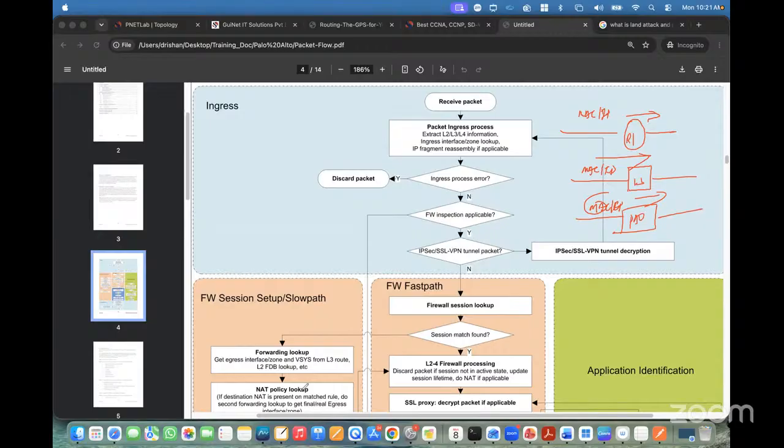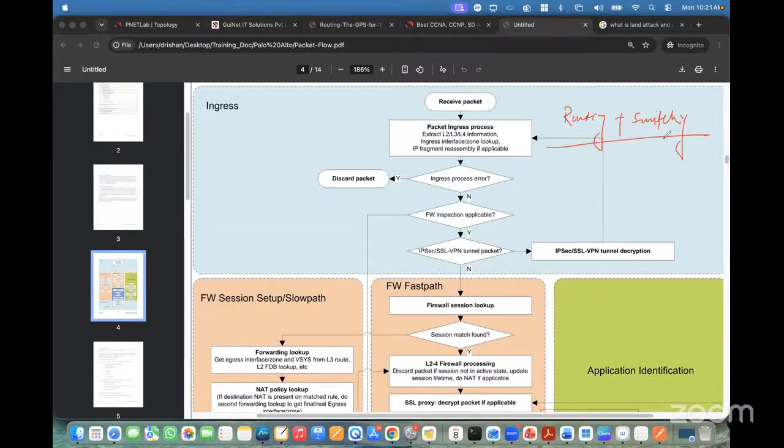But for the firewall, we are going to pay extra, and the firewall is not only going to do routing and switching. They can do routing and switching, definitely. Along with routing and switching, they can also do more firewall inspection. What is that inspection? Your content inspection, data inspection, vulnerability inspection, any kind of policy enforcement, SSL decryption, all of these things they can do. So we must apply the inspection. There's no meaning to apply no, unless you have a very special use case. So you say, yes, we need to apply the inspection.